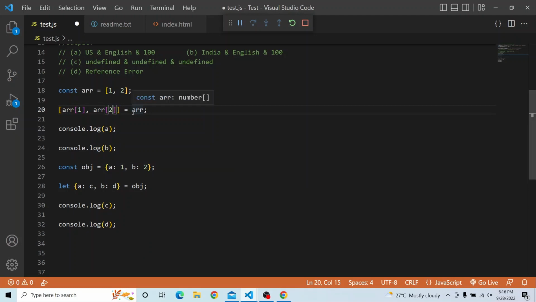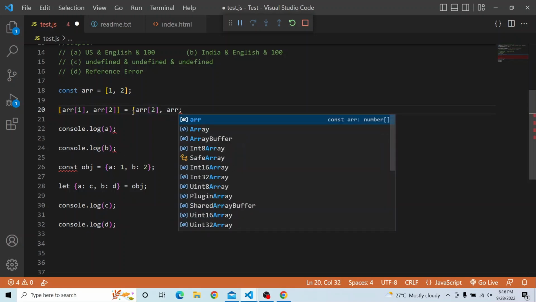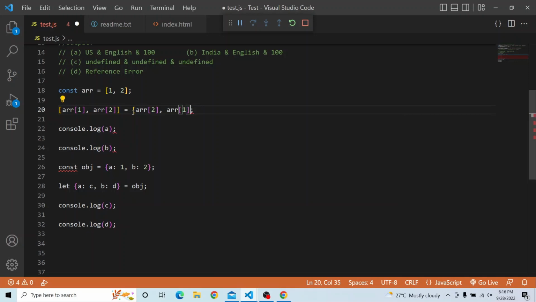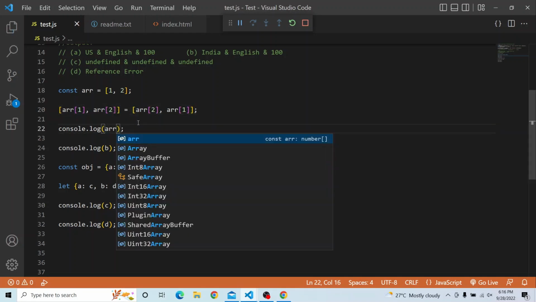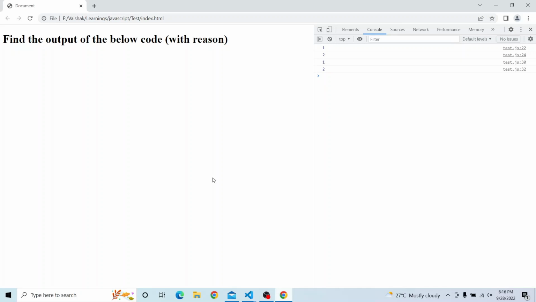So here you have to do array of 2, comma, array of 1. Like this we can mutate the array. If you print the array, it will be 2 1.